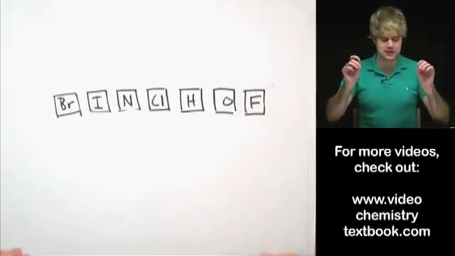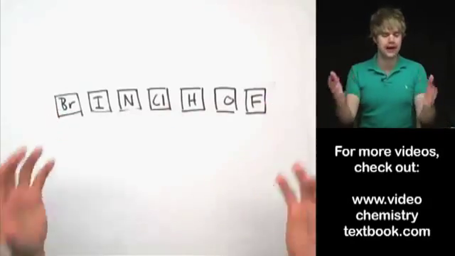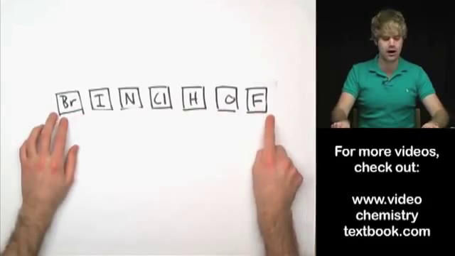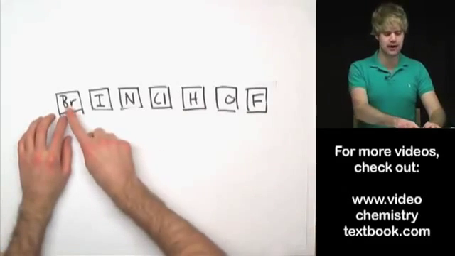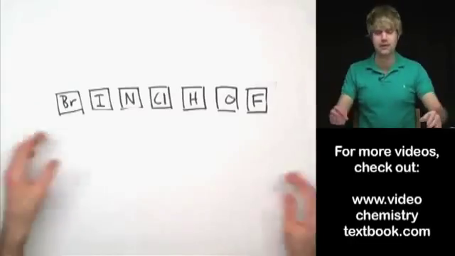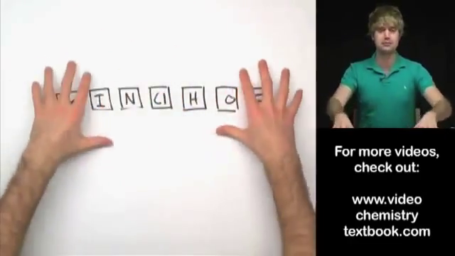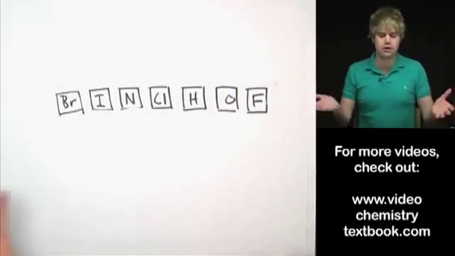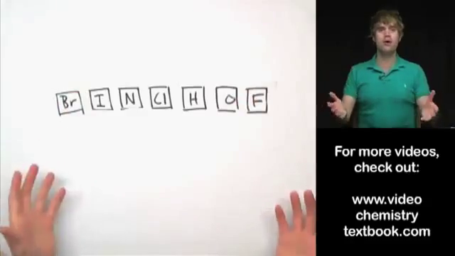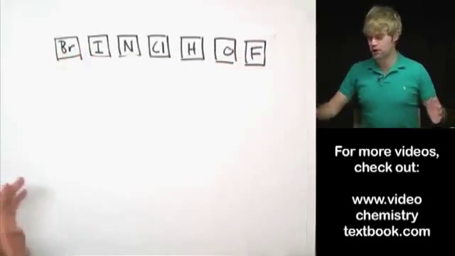I like to take the symbol of each of the elements and write it out like it's a letter or group of letters in a word. And when I do it in this order, I come up with a word that sounds sort of like Brinkelhoff. It's a good way, that's how I remember it. But there are many other ways that you could arrange the letters that make up the symbols of these gases. So, you could probably come up with plenty of variations on your own, maybe a word that would better stick in your head. So you can use Brinkelhoff, or you can come up with one on your own.